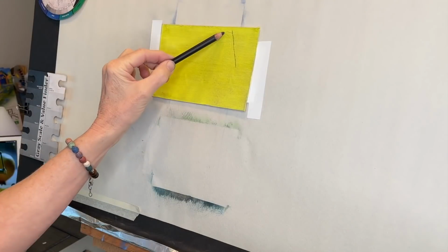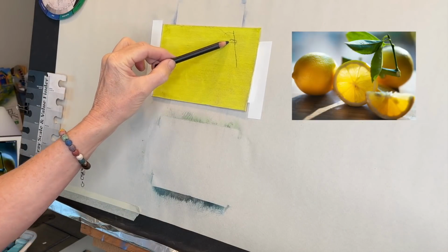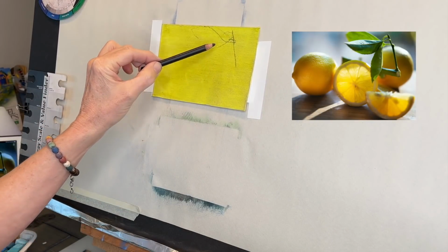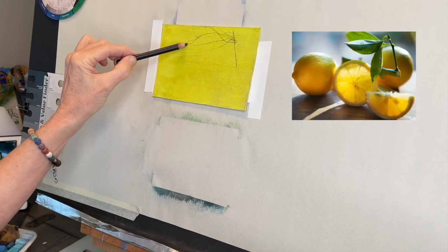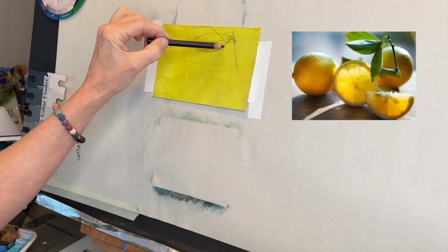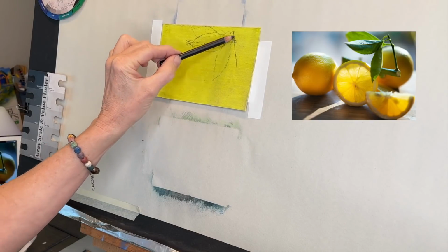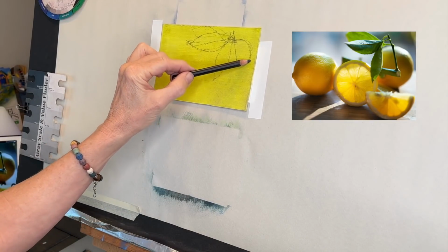I'm simply using a charcoal pencil to sketch in just the basic shapes. Nothing is to be too complicated at this point. I find that when I focus on the big shapes and a sketchy type of quality, it's going to help to enhance that painterly feel.